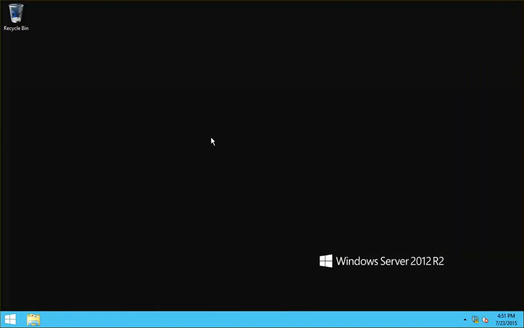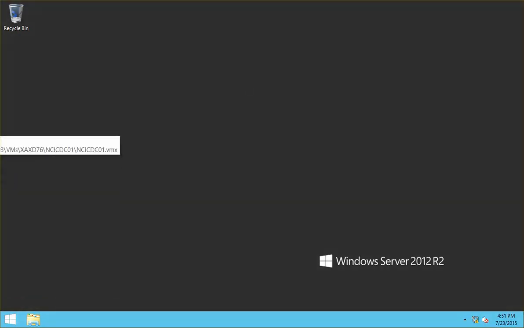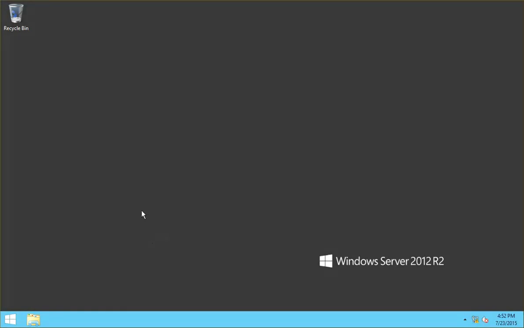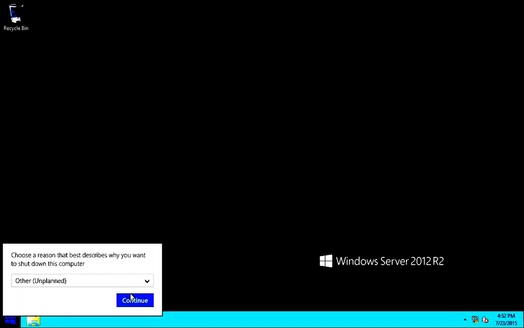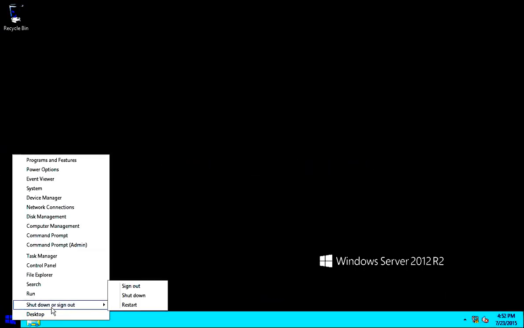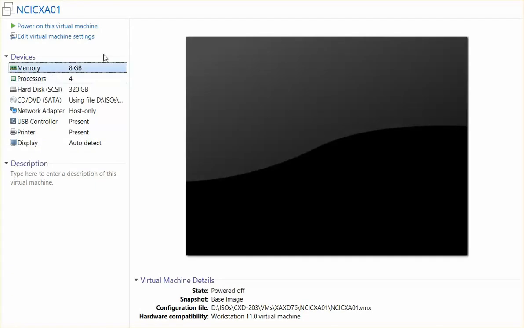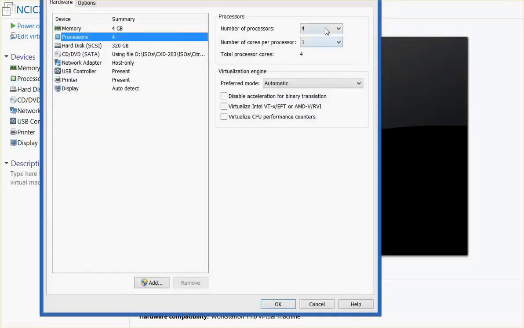Now we don't need to install anything again on here. The only thing that we need to do is do the VDA setup. So for that we really don't need to give it 8 gigabytes of resources. I could actually plow those in here. So what I'm going to do is quickly bring the server down. And there you go. I can get by giving 4 GB, and processors I can actually drop down to.